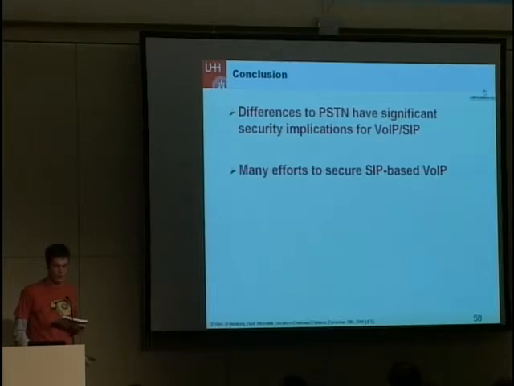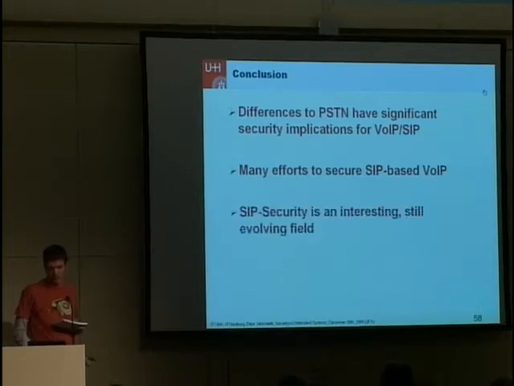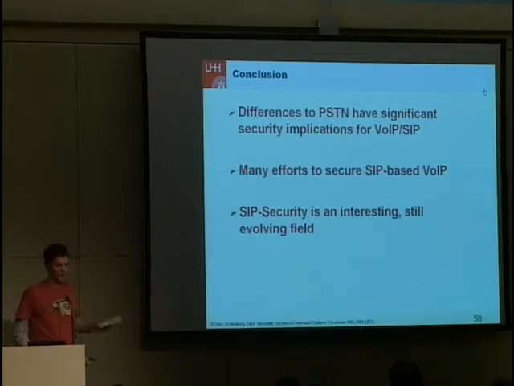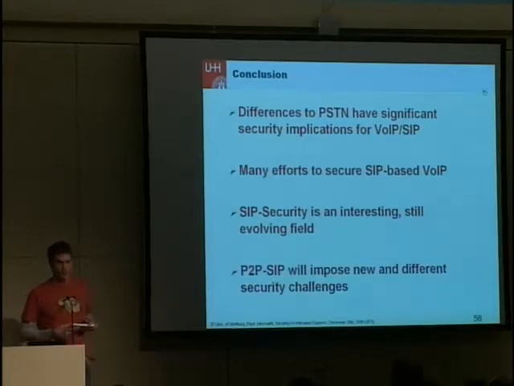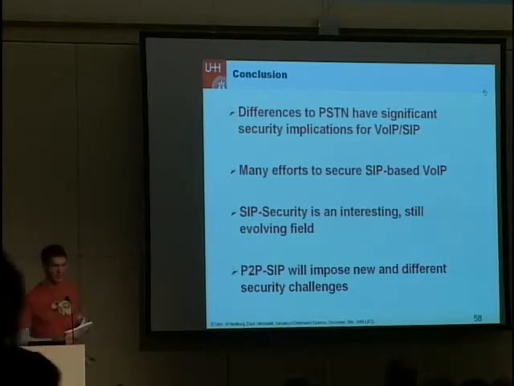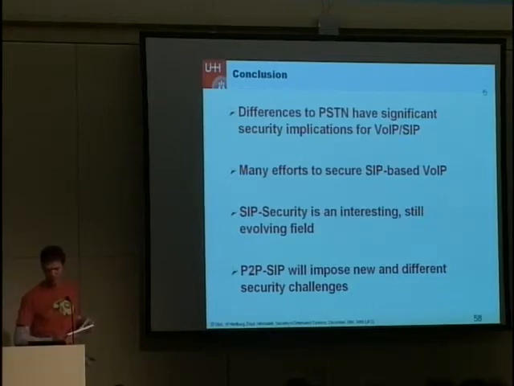There are many efforts underway to secure SIP-based voice over IP. I've given you insight into some domains and mentioned some others. And SIP security is an interesting, still evolving field, and I should have underlined here still evolving. There's still much work going on, standards are being developed, standards that have been developed are changed. So this is an active field where lots of work is going on, and still many things are not clear how they will end up eventually. And finally, if we end up with a peer-to-peer solution, we will have many new and different security challenges, so there's lots of work to do. And I hope that I gave you an insight on how important all these security problems really are, and you get an idea what the challenges are.